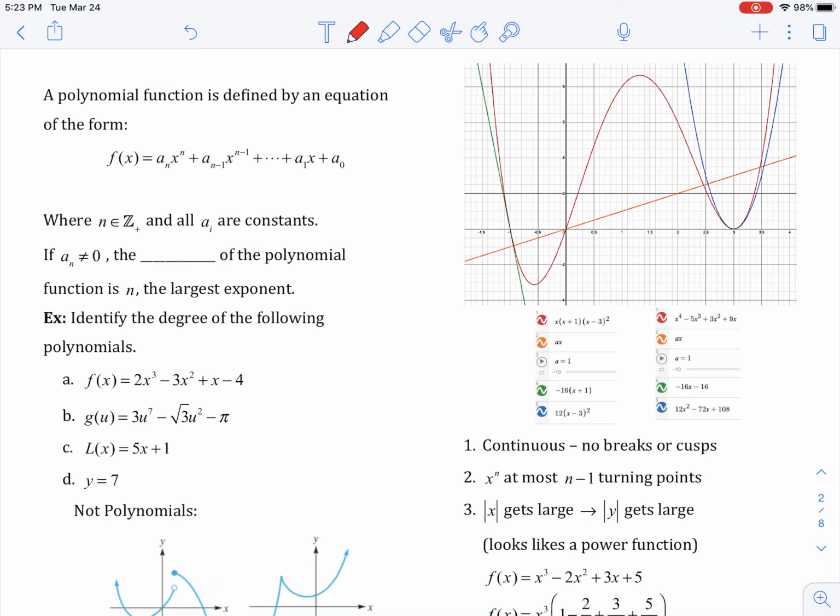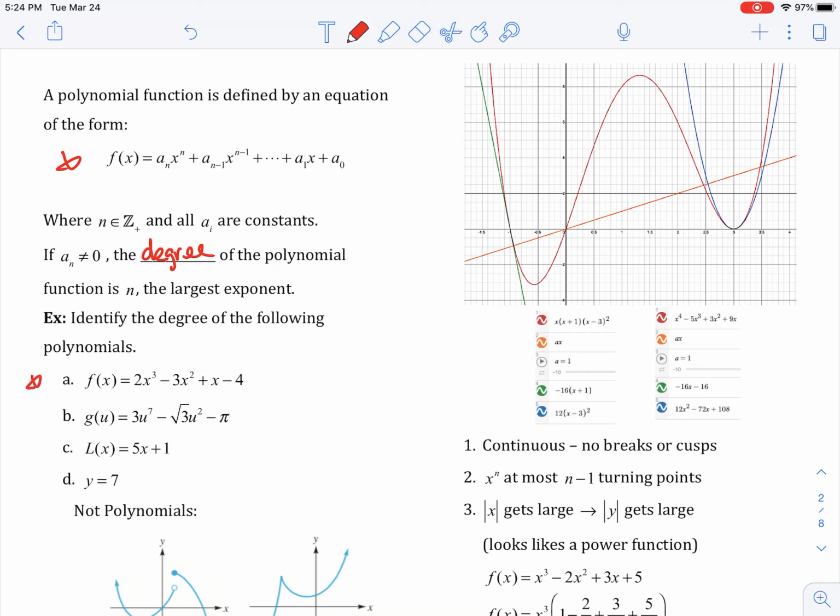We would take the term that had the highest exponent, and we would write that one first, and we would have them go down from largest exponent to smallest exponent. So this is just an example of how we would be writing from largest exponent to the smallest exponent. And keep in mind that for the degree of our polynomial function, we would always look at whatever that largest exponent was, and that would tell us the degree of our polynomial equation, of our polynomial function.